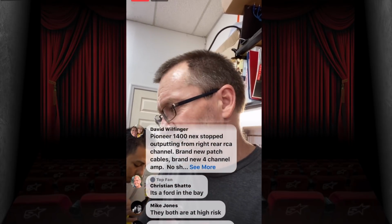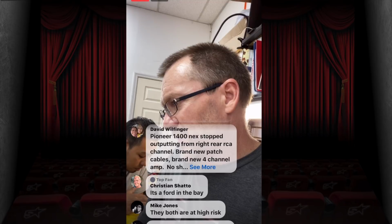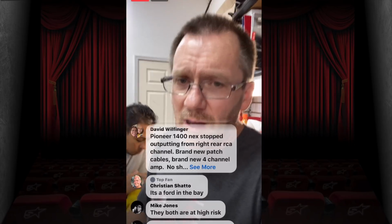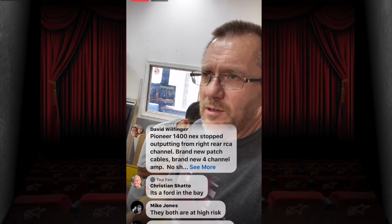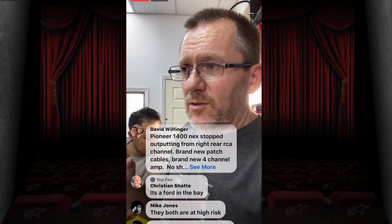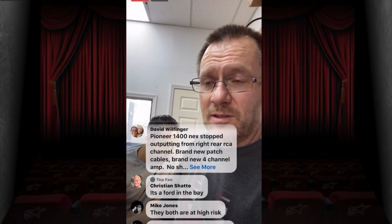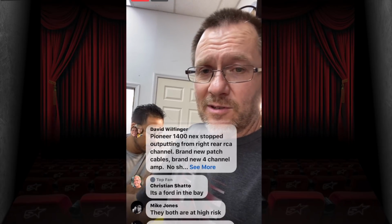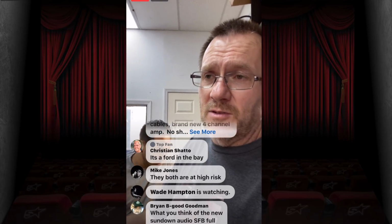All right, Pioneer 4500 NEX. Stopped outputting from the right rear RCA channel. Brand new patch cables. Brand new 4-channel amp. So anytime you have an issue like that, like a speaker randomly stops working, you have to do a due diligent amount of testing. So, a digital multimeter on the back of the radio set to AC, playing a test tone connected to the output of that RCA will tell you if that RCA is working or not. And you can use one that's working to see what you're getting, compare it to the one that's not working. If you get a signal coming out of it, then you know it's not that.